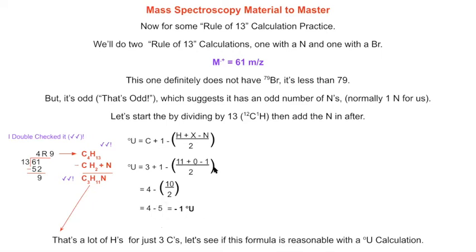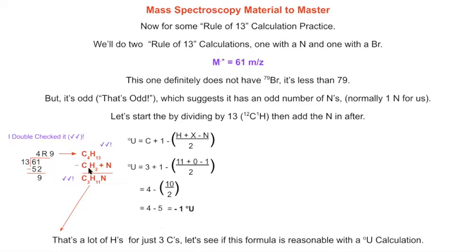Oh, wait, that can't happen. You can't have a negative degree of unsaturation. That means you have to break the octet rule, I think, to get that extra hydrogens on the carbons. So this formula is a junk formula. It didn't work out. We're just doing this computer mathy stuff and it didn't work, but we're humans. We can figure it out and we can fix it.